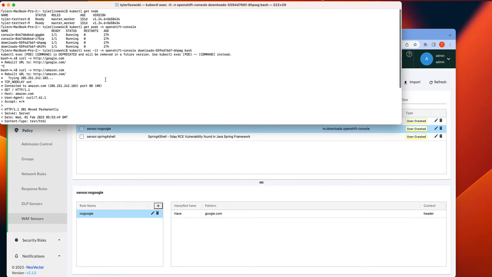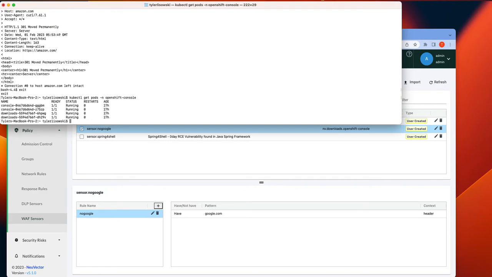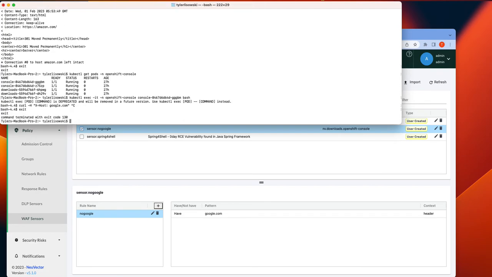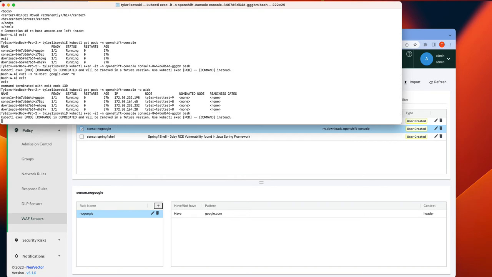Now, that handles the egress traffic, but it also applies for inbound traffic to the pod as well. So one example that you can do is you can actually send to the web server a header. So we'll call it like host google.com. We'll call it x-host google.com. And make sure that, let me get the pod IP here. And if we curl and send that header in, x-host google.com, and then we do HTTP into the download pod.